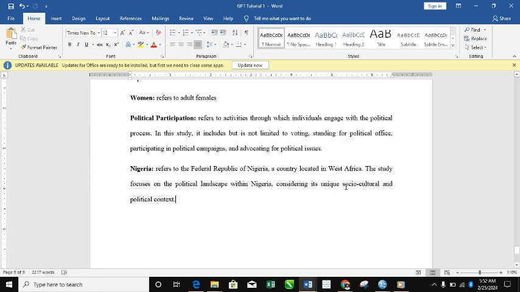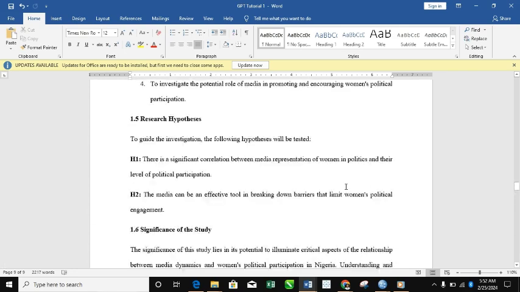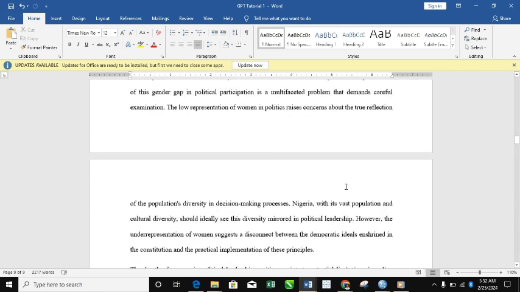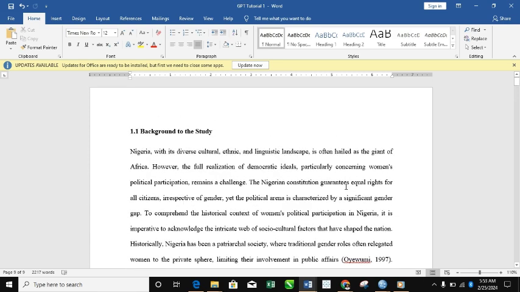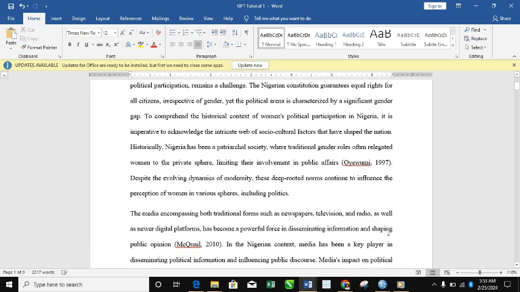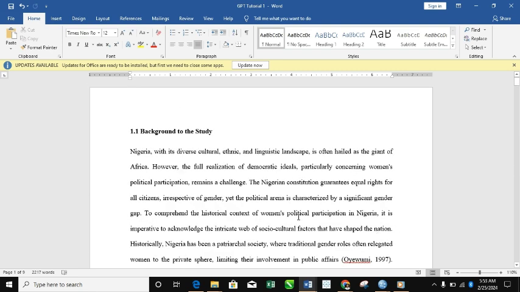Now you can see that I've written nine pages and I've completed a whole chapter without looking up any source, but only using ChatGPT. Now it has provided me with everything I need.